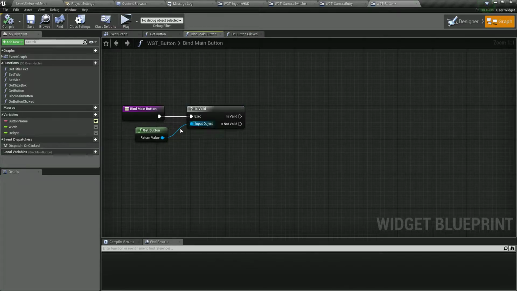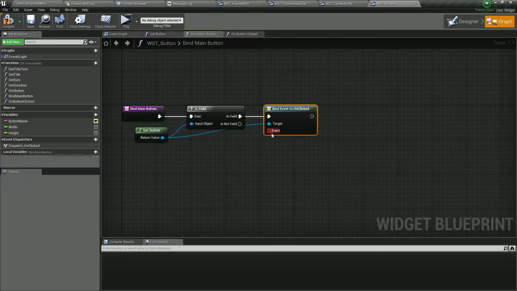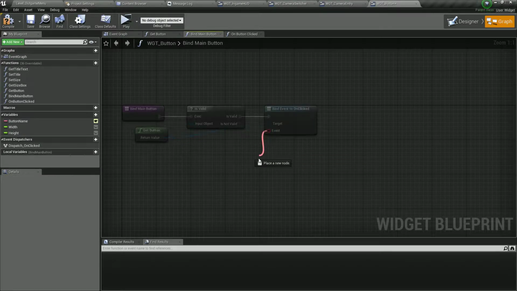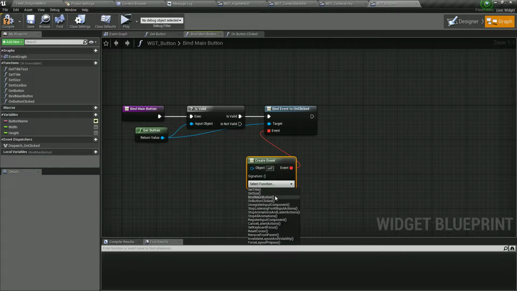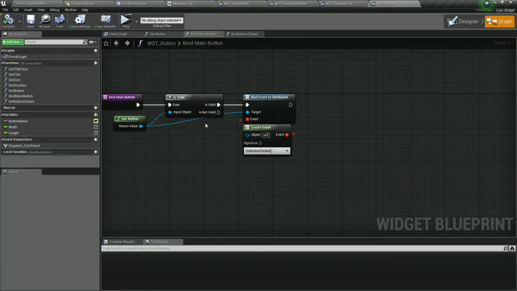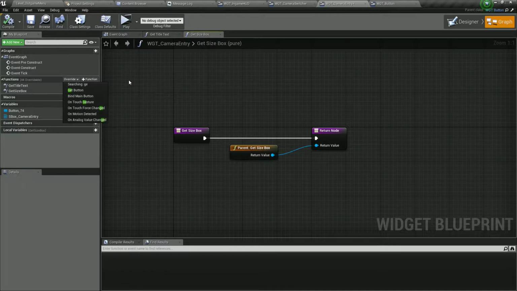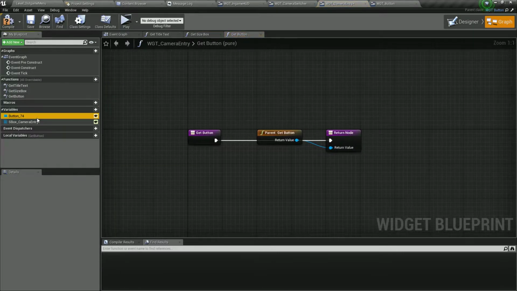And when we bind that, we want to bind to onClicked, I guess. And we want to create an event on button clicked, like this. So this is going to be calling that.